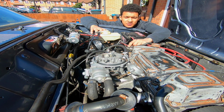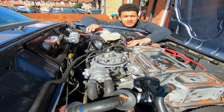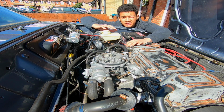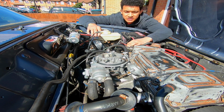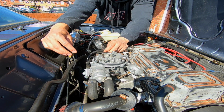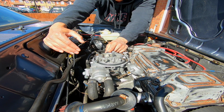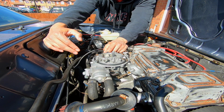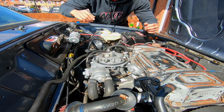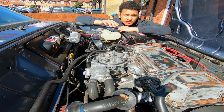So what actually happened was, after me playing around and having a look at a lot of things, I found that there's a problem that's been there the whole time that has completely got overlooked. It's actually this anti-run-on valve, or anti-run-on solenoid valve. The wire for it was actually broken, and I've got the connector somewhere, but it was basically hanging on by a thread. So I think that was causing issues all along.